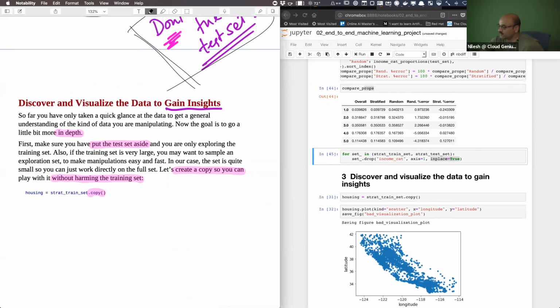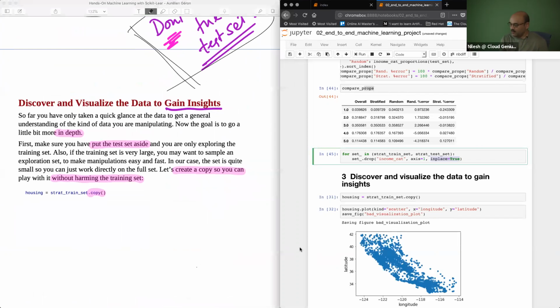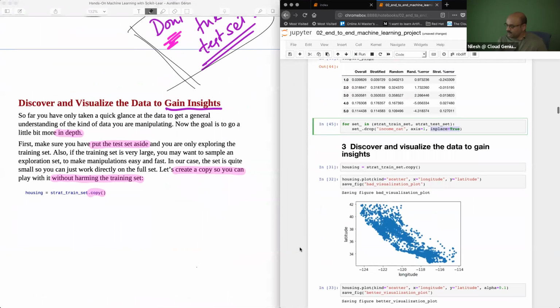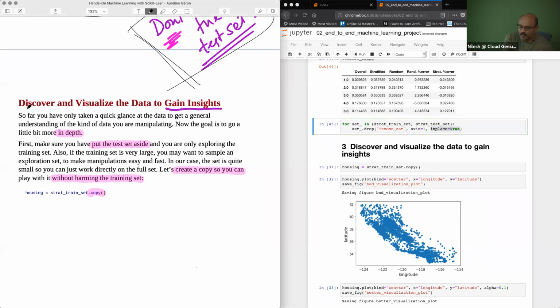It's already 7 o'clock. We have 9 minutes. So let's see how much we can actually cover today, because this is a net new idea. Let's see how much we can meaningfully cover. The discover and maybe visualization aspects we can go through and understand. Let's see how it plays out, how much time it actually takes. The idea behind discover and visualization of data is to gain insights. I think we should be able to finish that today.